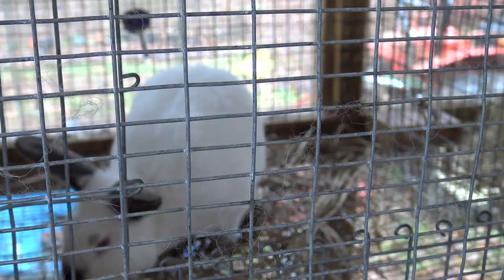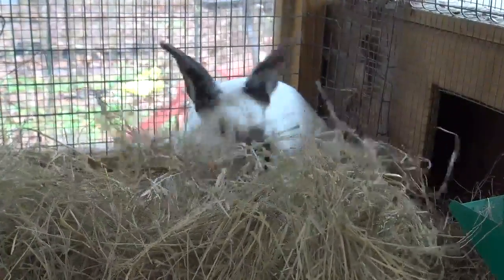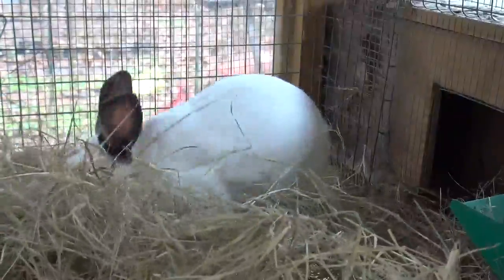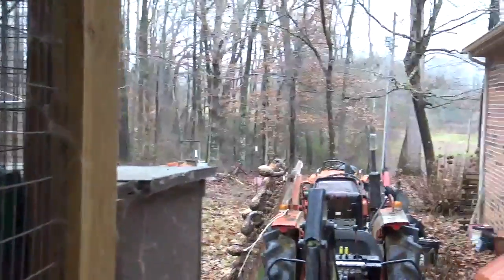Now let's go back to the mama rabbit, because I put a whole bunch of hay in there. And you can see her beginning to get mouthfuls of it. It's amazing how much they'll be able to get in their mouth. And she'll carry it into the large box there and put it in an area building her nest.